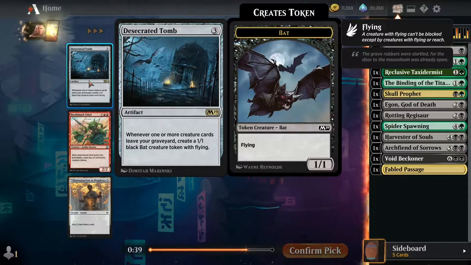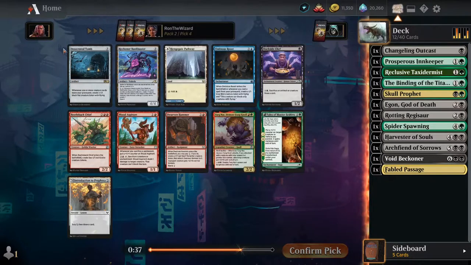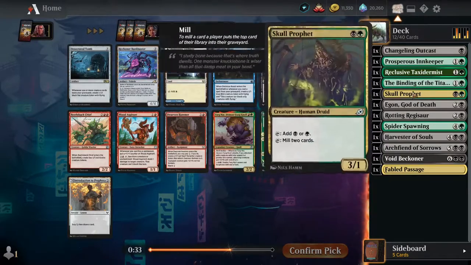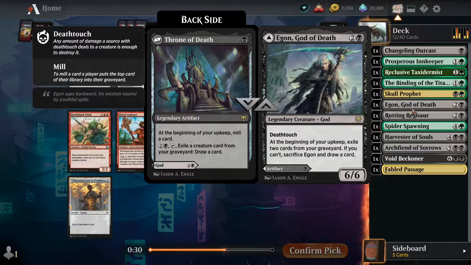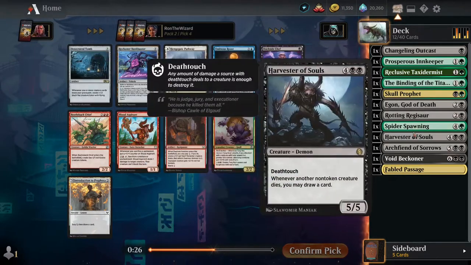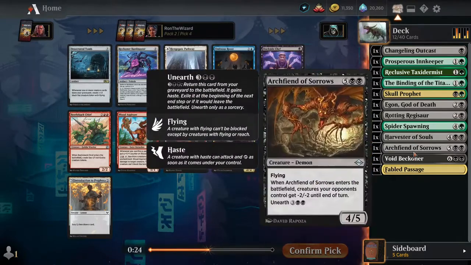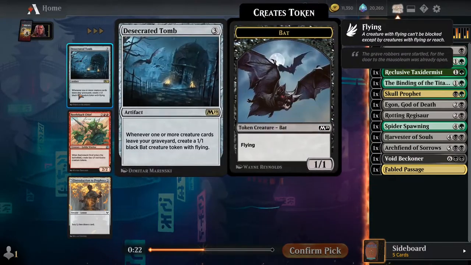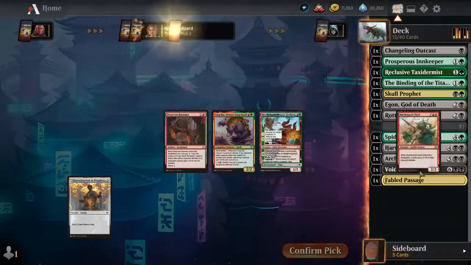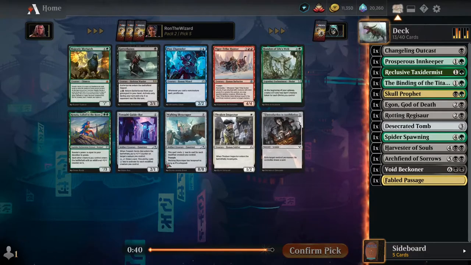Whenever one or more creature cards leave your graveyard, make a bat. Now that's interesting, because I have Binding of the Titans to trigger that. I have Egon to trigger that. Spider Spawning. The Archfiend. I'm going to take the Desecrated Tomb, see if that's a thing. Gutterbones fits right into that.